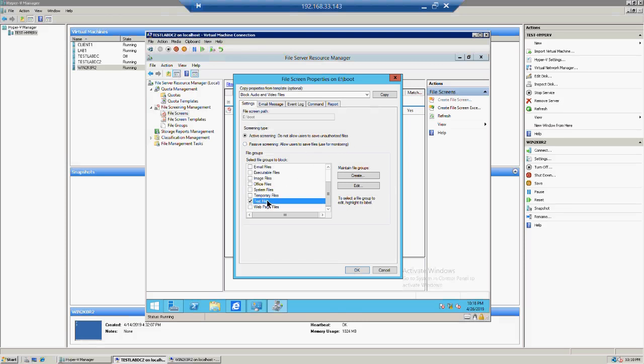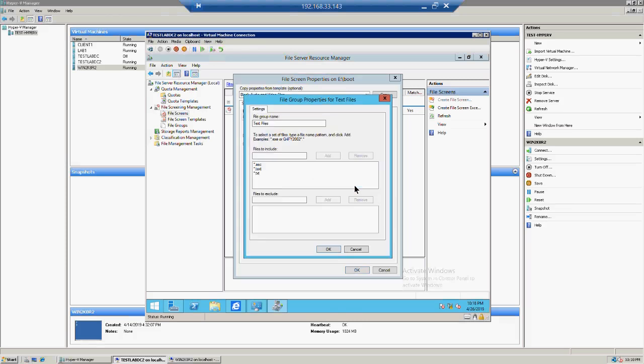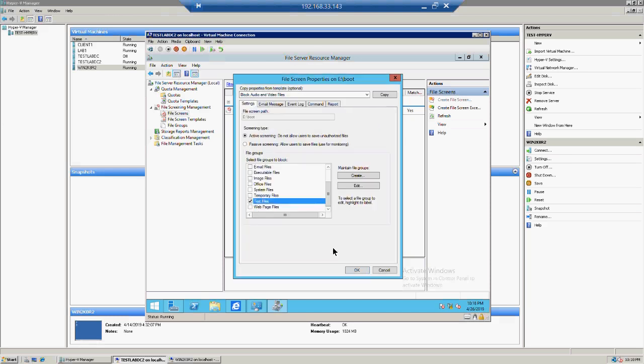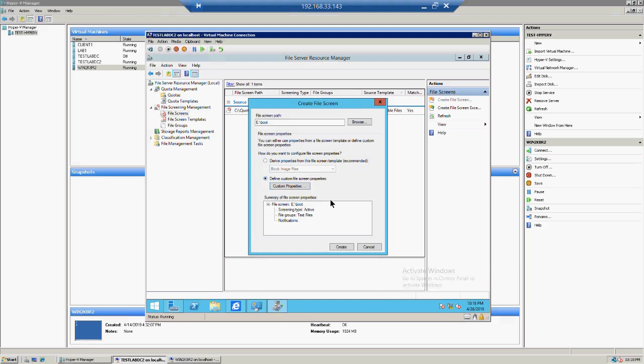If you want to know what is inside the text file group, you can click on edit. These are the file types which are going to be logged. Let me copy this one. Click on OK, click on OK again. It will now show you the details.